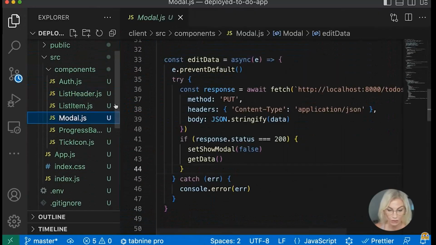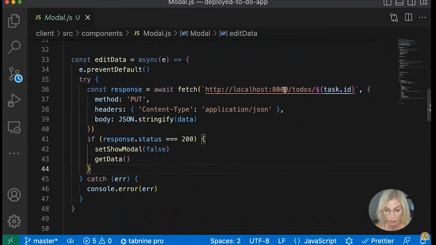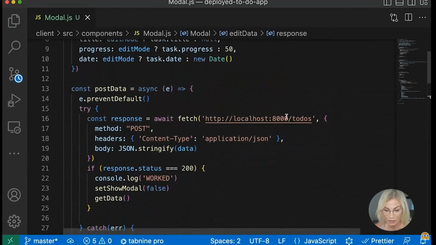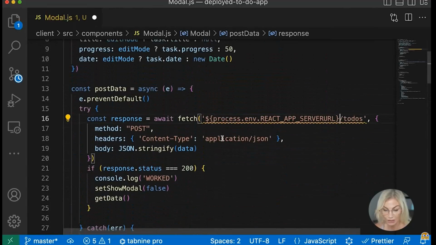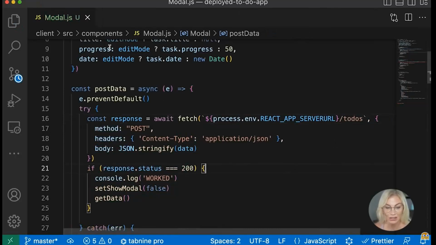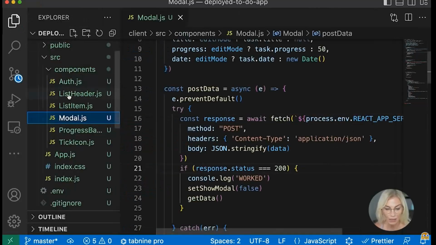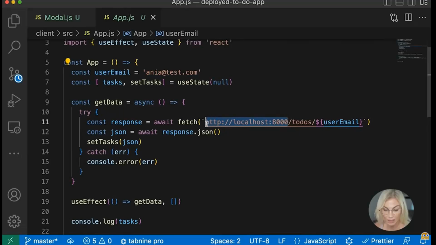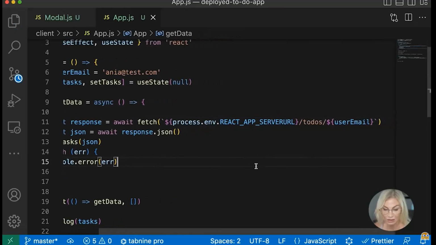So we also do this on the modal. So just replace this part only. And once again up here too. So just the localhost:8000. Okay, and make sure to change that to be backticks. Wonderful. So that is it at the moment. I believe we use it one more, and that is on the app. So just replace that in here too. Great. Let's carry on. So now let's work on the auth modal.